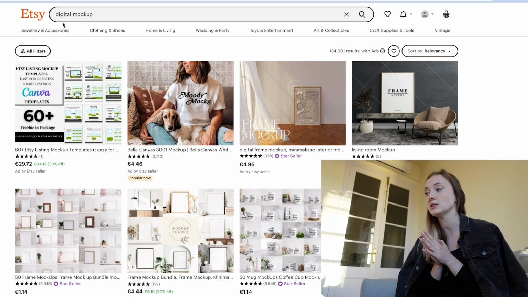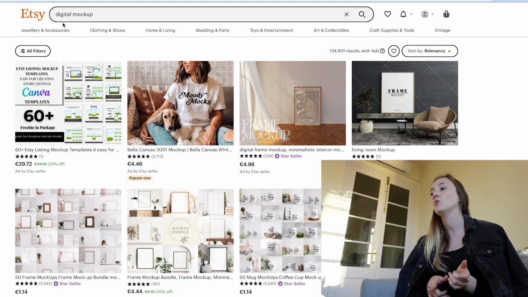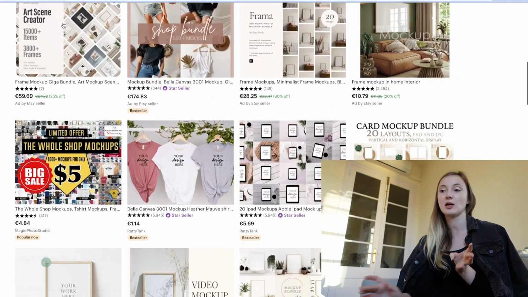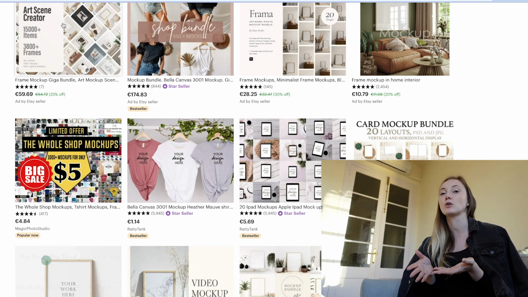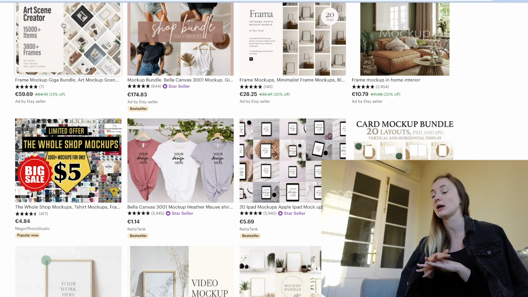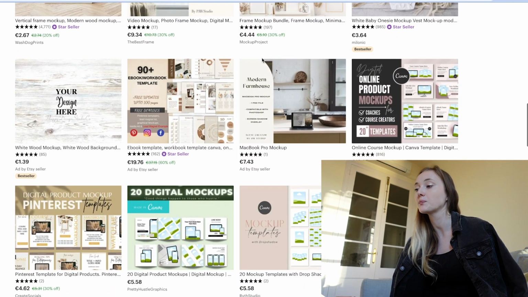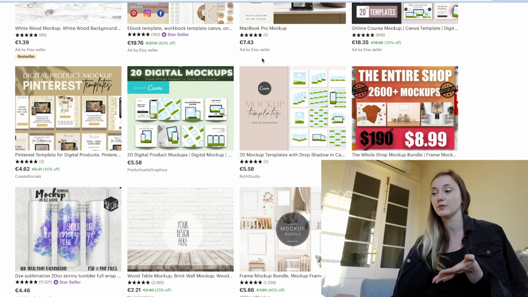Next up, we have digital mockup. For a digital mockup, I saw a lot of t-shirts and a lot of wall art. What I didn't see is notebooks. So as notebooks, people could use the notebook to then create their own digital notebook, so they could use it as a background. But also, I think there's a lot of opportunities here, especially because a lot of mockups can be used on Canva.